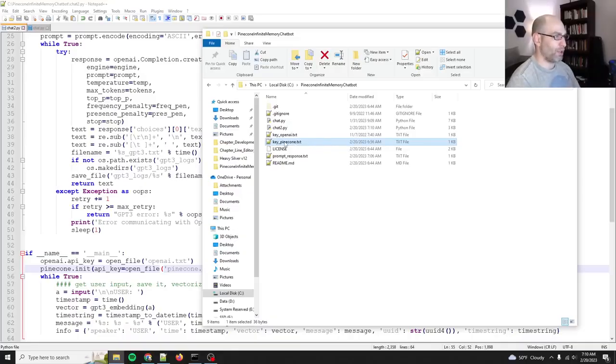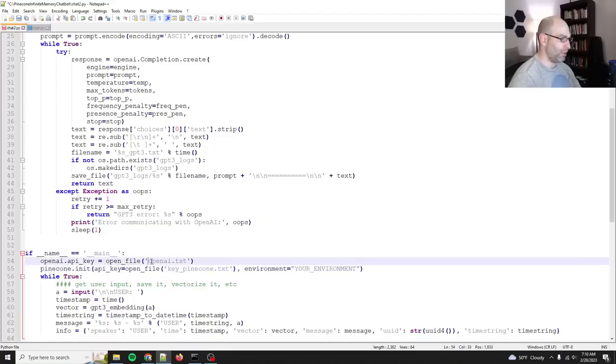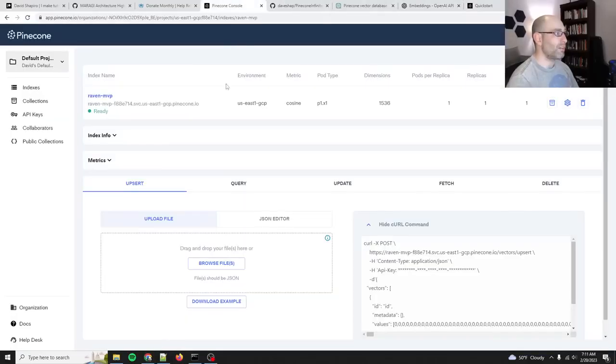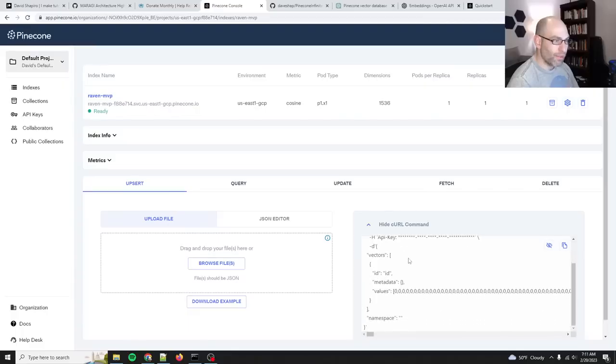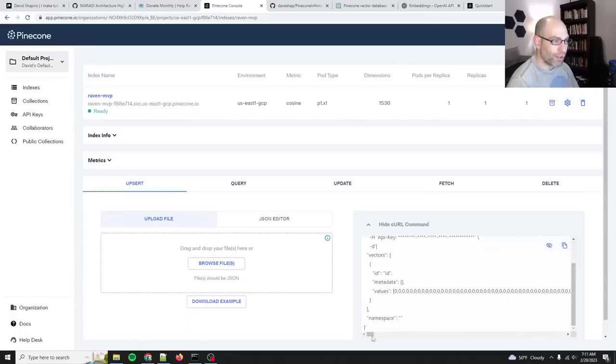Oh, actually, no, I need to update the name so that it is correct. Key Pinecone, and then key OpenAI. And then environment, I think, is going to be this guy. Is that the environment? So API values. Okay.